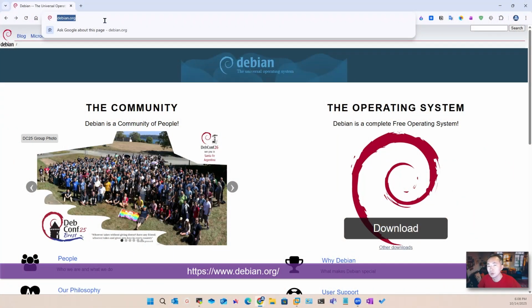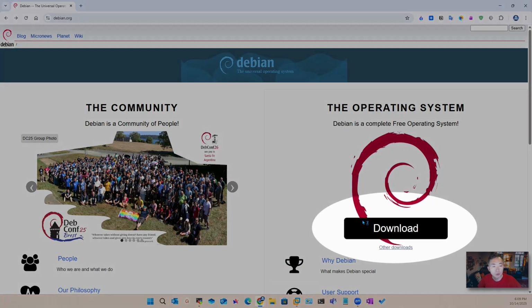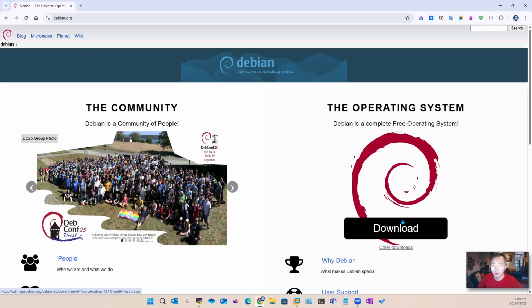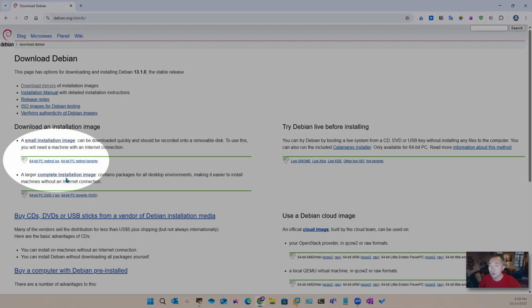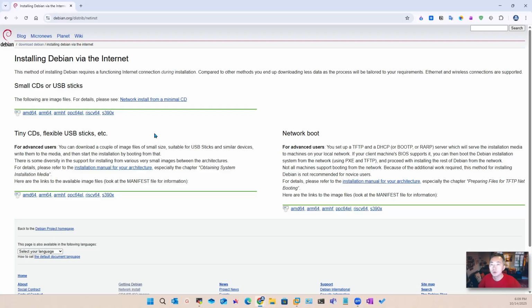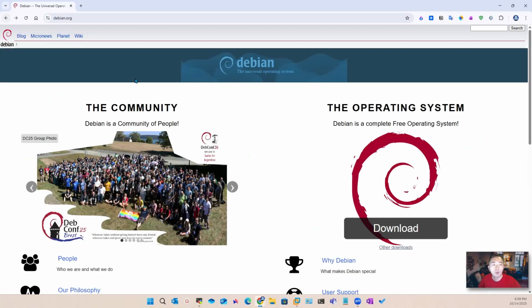If you search or Google, you can find Debian.org, this website. On their homepage, you will see this big download button. This will get you a netinstall.iso file, a small, about 700 meg ISO file, which you can use to install. You can also choose this other download. Here you will see the small install image or complete install image. The small install image is only 700 megabytes. The large one, which has all desktop environments, is about 3.7 gigabytes. In this case, we are just going to use this download button to start downloading and do our installation, which is the easy way to do it if you have internet.